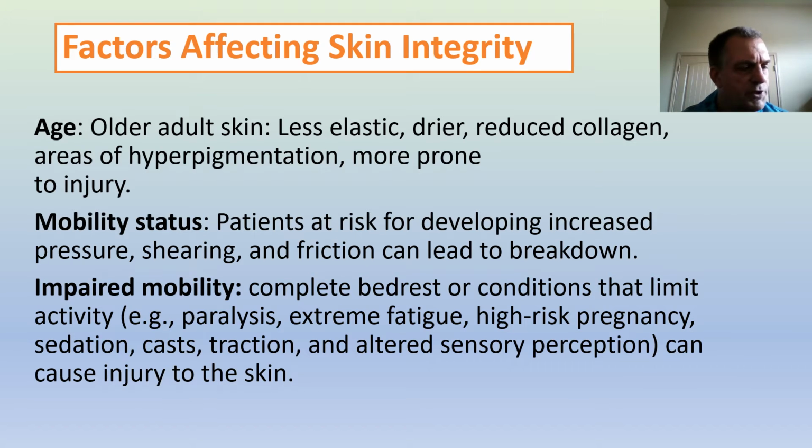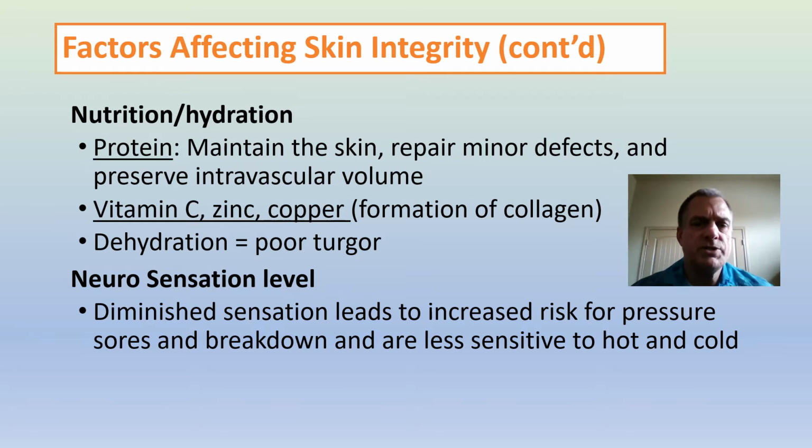And then we have altered sensory perception, most often related to spinal injury, musculoskeletal diseases, or paralytic diseases that can cause altered sensation to the skin, which can put it at risk for breakdown. Matter of fact, altered sensory perception is the number one factor for patients at risk for skin breakdown, because they don't have a sense of the pressure or the fact that they've stepped on something, and then they have a major ulcer that occurs.